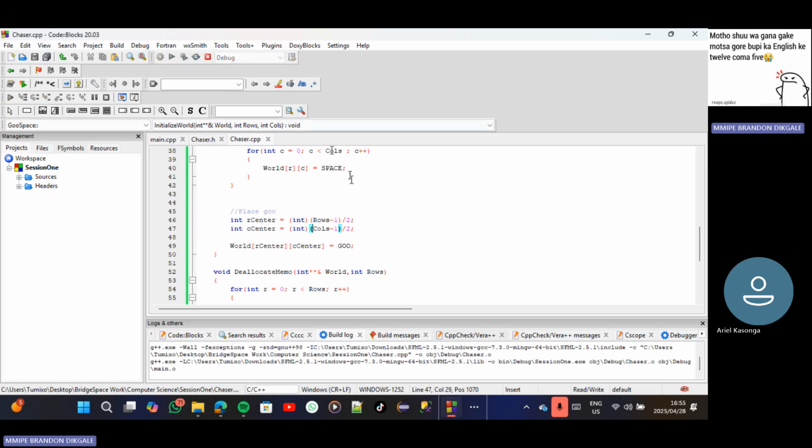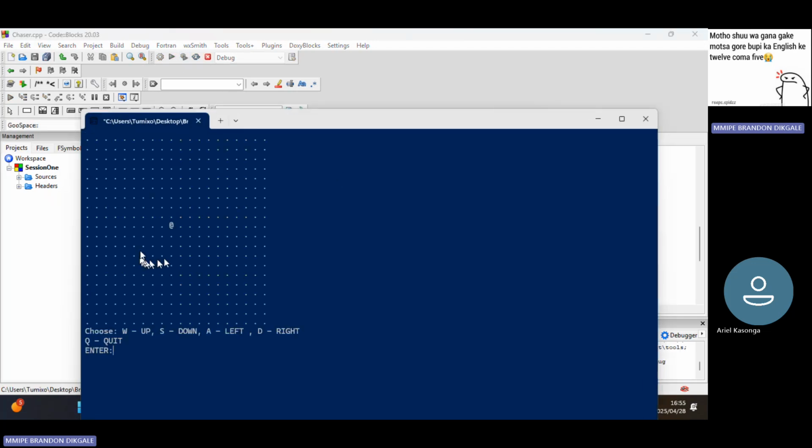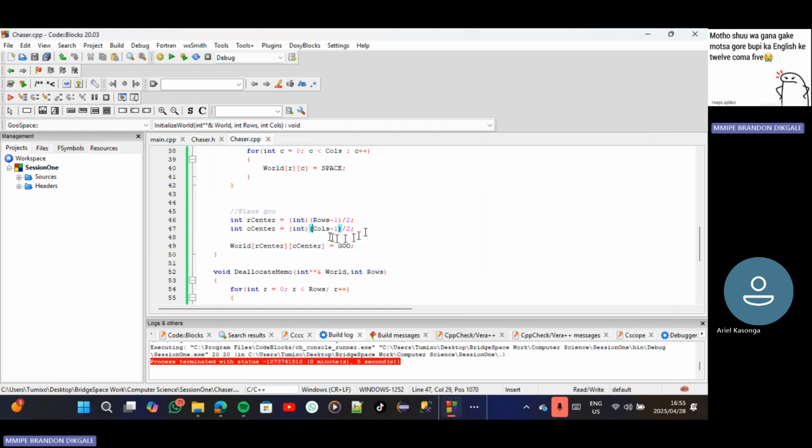Do you know why there's a problem here? I basically put this in brackets, rows minus 1 in brackets, then divided by 2. I think that was the problem, and that's why there was an error.